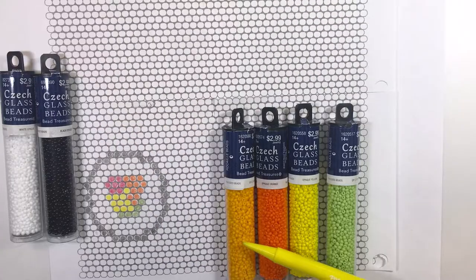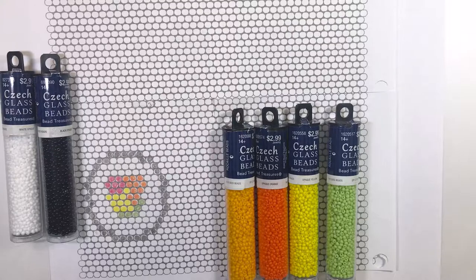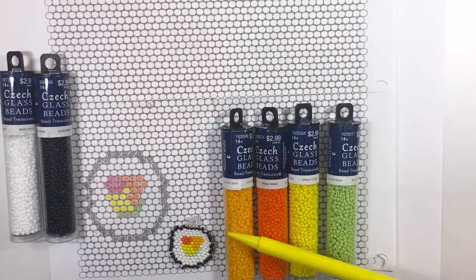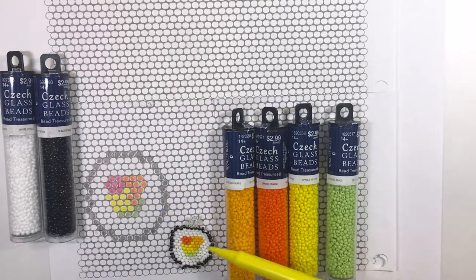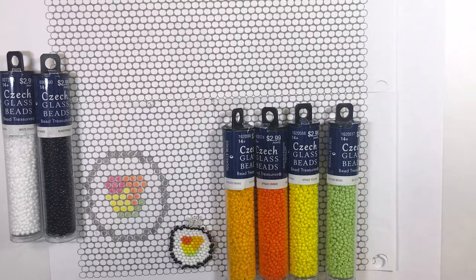For this grid you actually need six tubes of beads: opaque light orange, opaque orange, opaque yellow, opaque light olive, white opaque, and black opaque. I would probably start on this row, working my way up, then leave a long enough tail to add on these five beads at the bottom. This is another sushi — I'll bring it over so you can see the color reference. I used the opaque light orange for the majority of the orange color, and the opaque orange for the little flower shape. I also added a see-through loop with 15/0 beads from Hobby Lobby so I can dangle it as a charm. There is the second sushi idea.